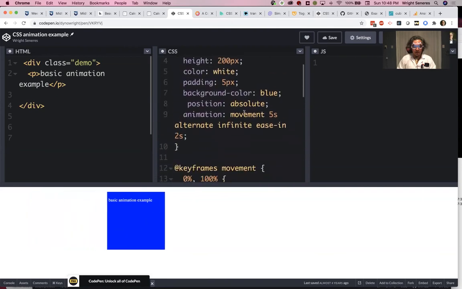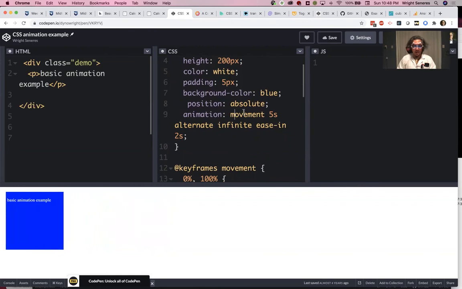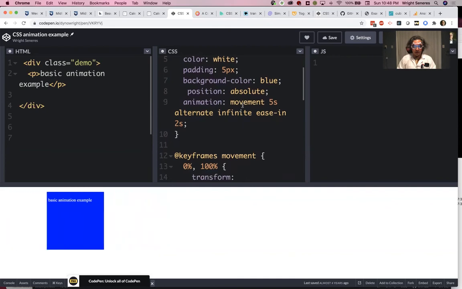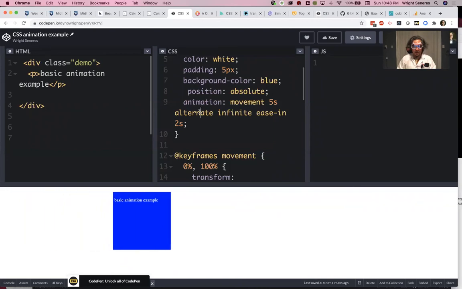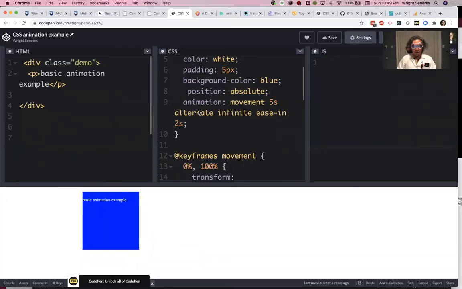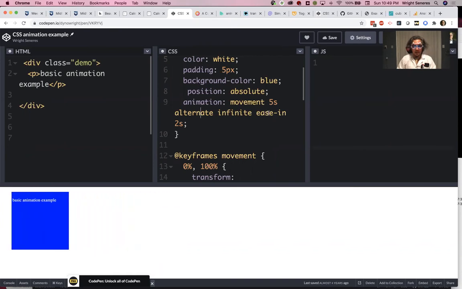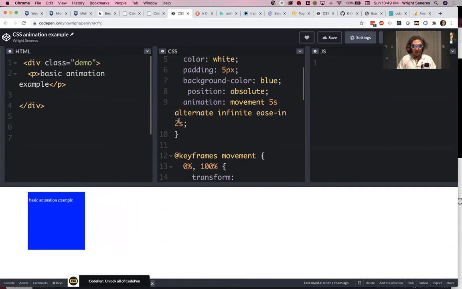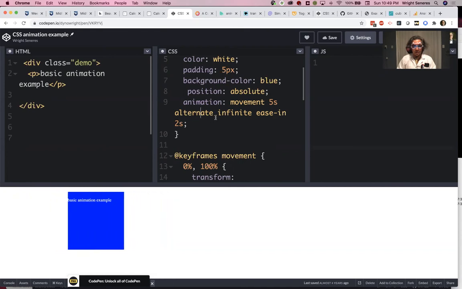And I wrote it here in shorthand. We'll write this in our example website longhand, but just to sum up what I have here in shorthand, here is the animation name. Here's the animation duration. Here is something called iteration count. Here's something called animation direction. Here's animation iteration count. And then here's animation timing function. And here's animation delay. So let's do this in our website.